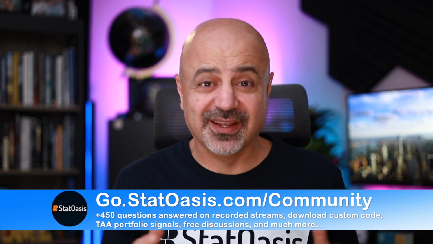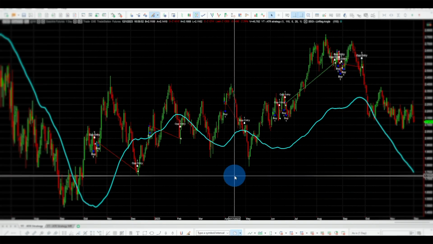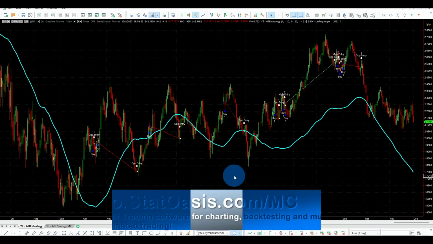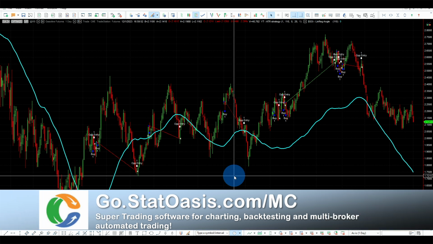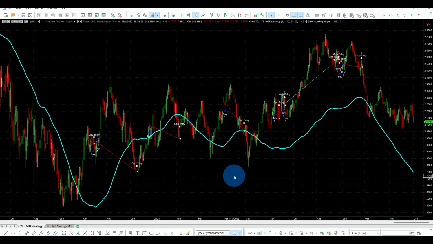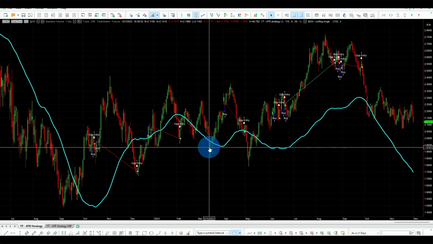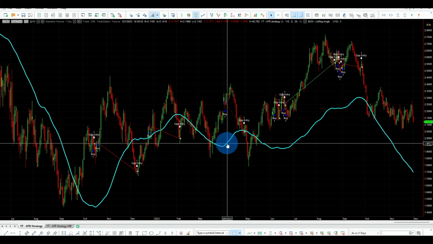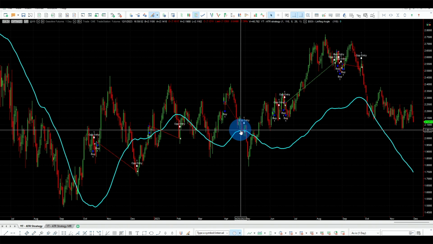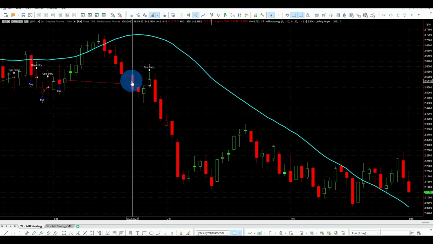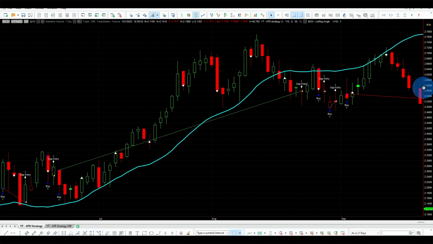Now, this is all good and dandy when we are looking at the charts, but of course, as always on this channel, we have to test to verify the theory. Here we have the gasoline futures, and I'm using a trend following strategy on this instrument. Like I mentioned, gasoline futures works very well with trend following strategies. In this case, I am using linear regression as the strategy. The strategy is very easy. We will go long when the linear regression angle goes up, and we will exit when the linear regression angle goes down.